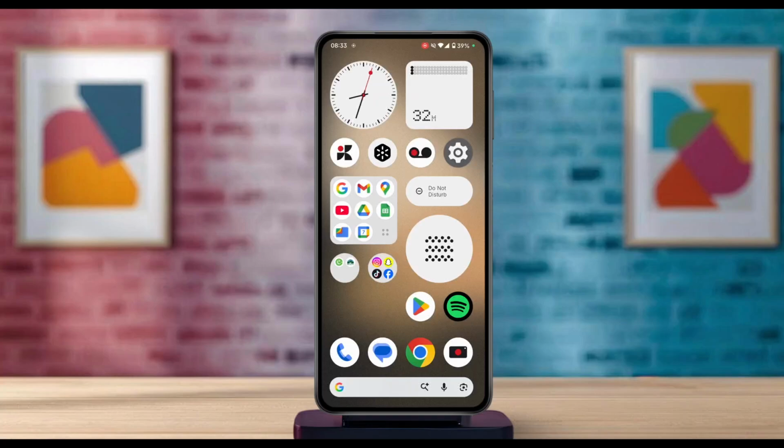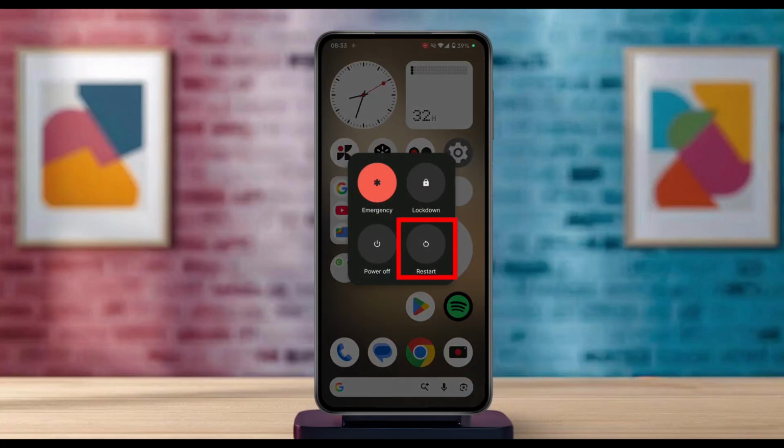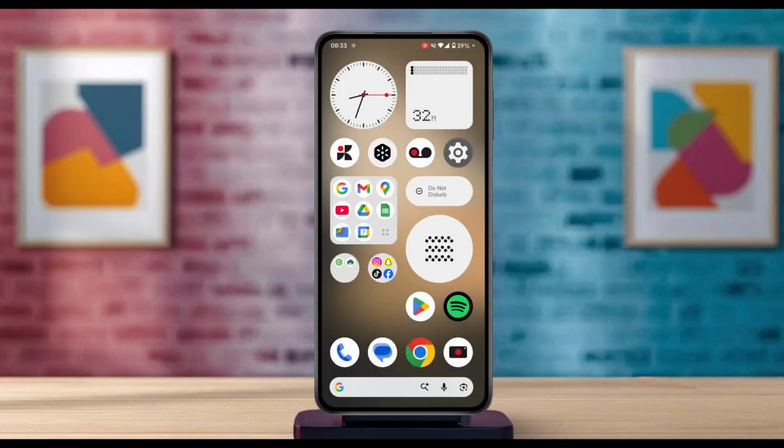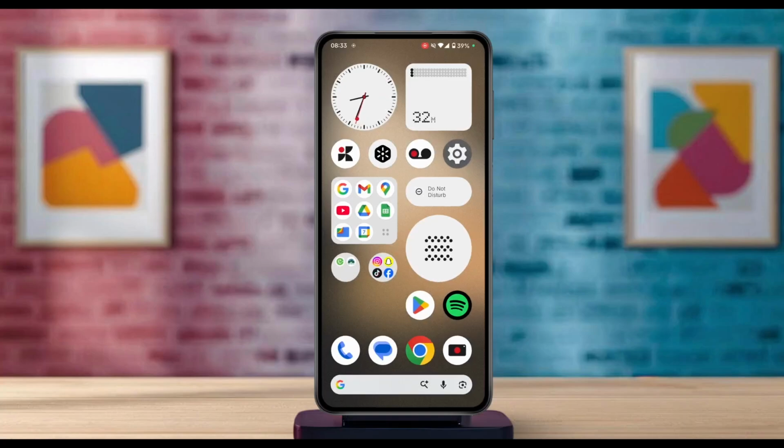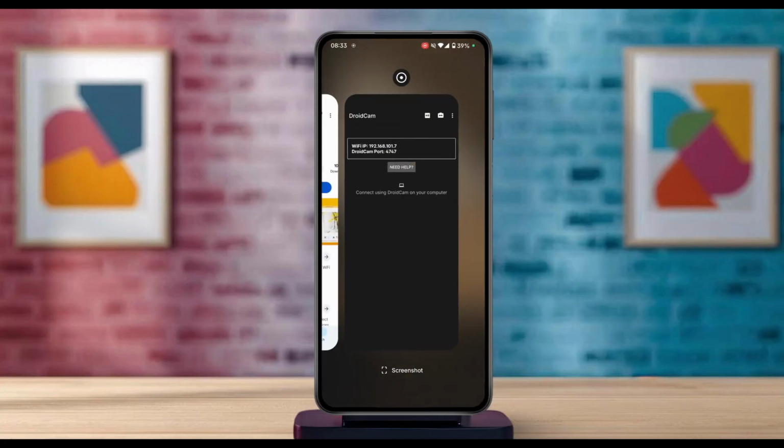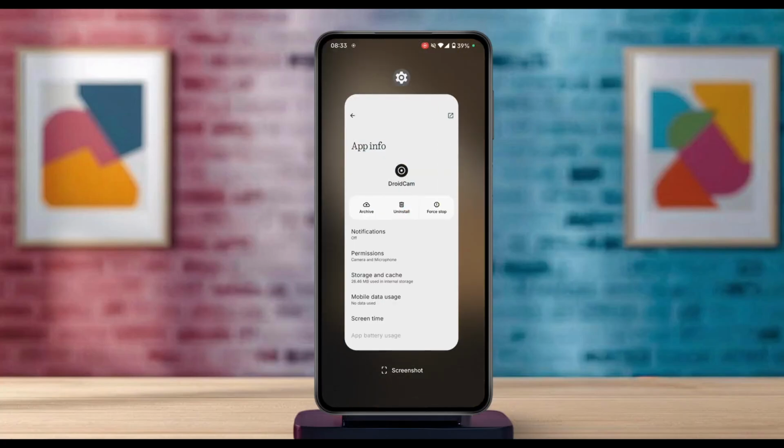Now, if it does not work, what you can do is restart your device. So long press on your power and your volume up button, and you'll find the restart option. Tap on restart and restart your phone. A simple restart can resolve any minor software glitches, free up system memory, and close any background processes that might be consuming bandwidth. So you can do this on your computer, laptop, and tablet as well. So if this does not work, you can simply close out any background apps which might be using the bandwidth.